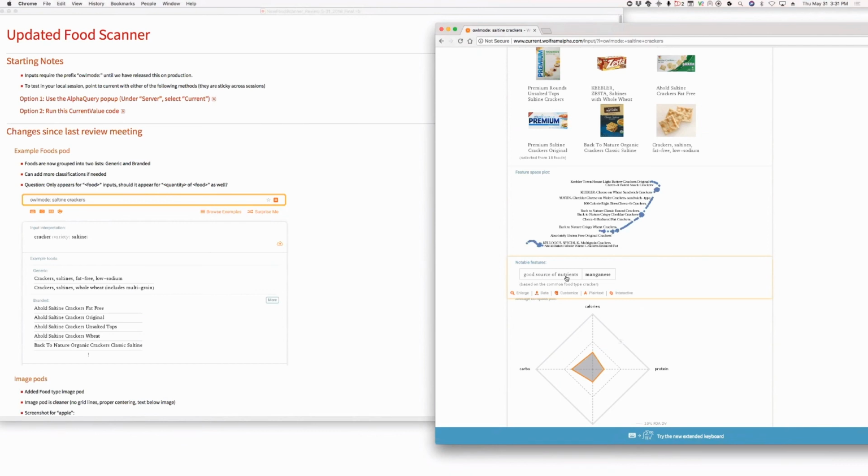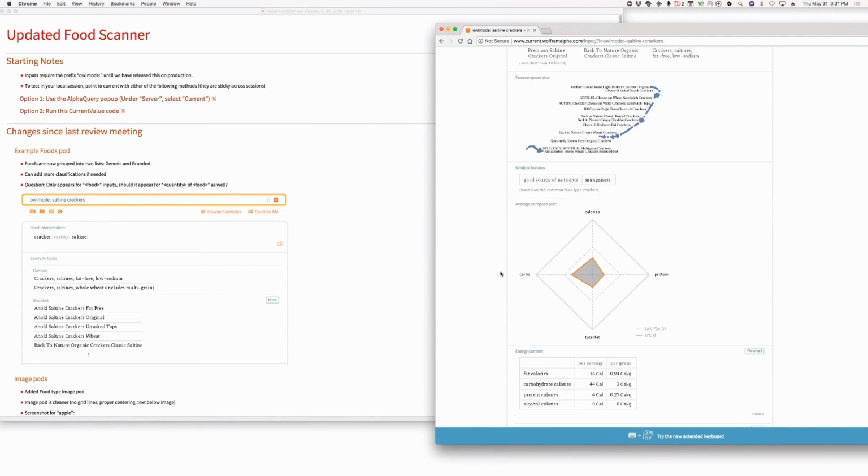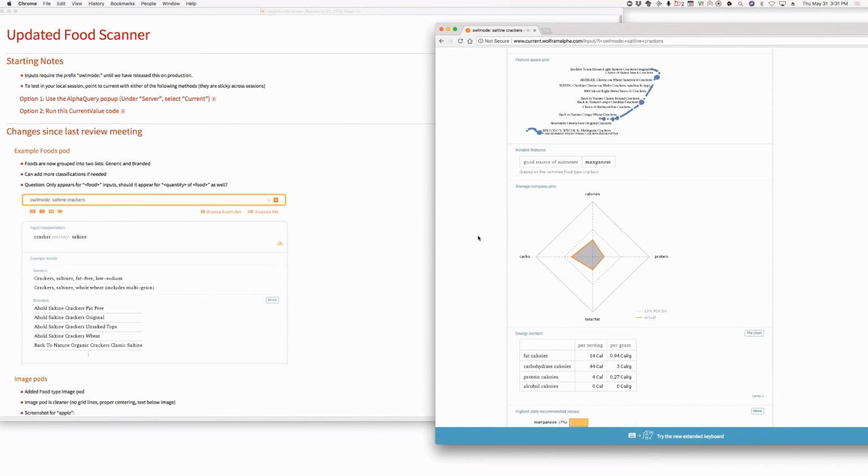But good source of nutrients doesn't work, right? Better would be to have notable features, don't box it, just say good source of, colon, in slight gray, colon, manganese, great source of, colon, molybdenum or something. Am I making sense? Fine. I suppose another option might be to lump in dietary restrictions once that is prepared. We could put that as a notable feature as well. Like gluten-free, vegan, vegetarian. Yes, that would be interesting. I agree.